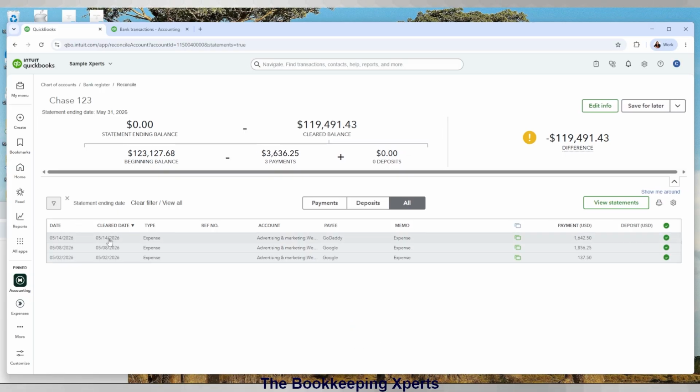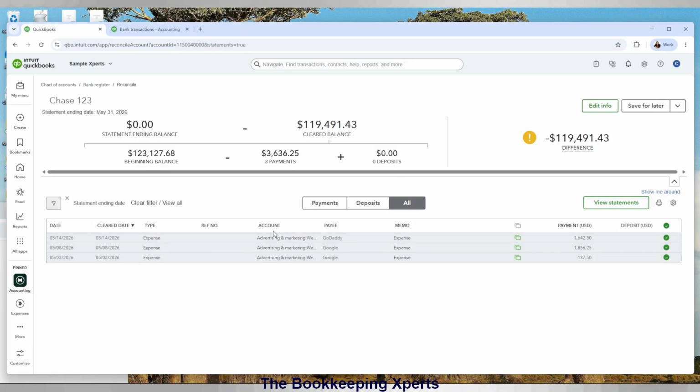The difference between the date and clear date is that the date is when the transaction was recorded. Clear date is when it showed up on the bank feed and was matched or accepted. Okay, so that's the difference. If you see all the flags here, it means that it came from the bank feed. If you see no flags, it means that you manually entered that, or if you have an integration, that those transactions came through the integration but not through the bank feed.